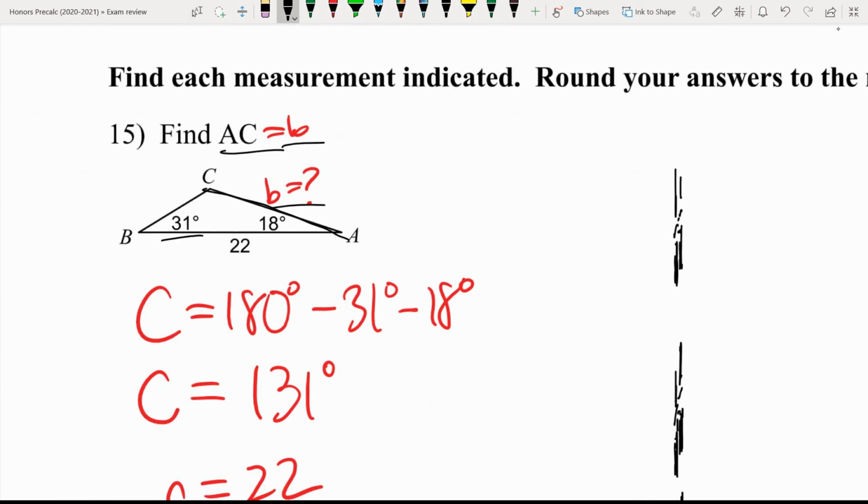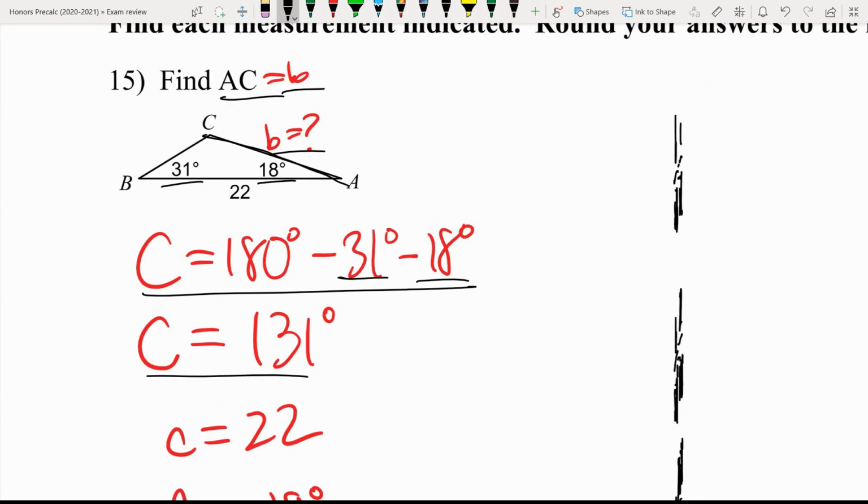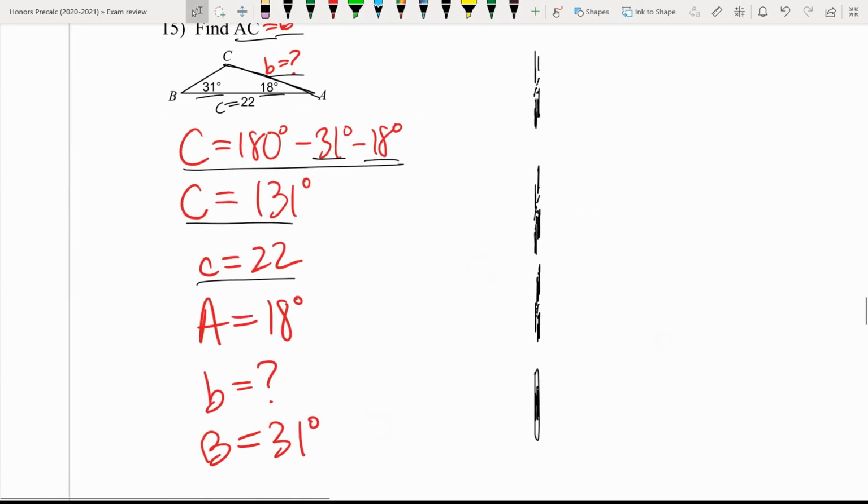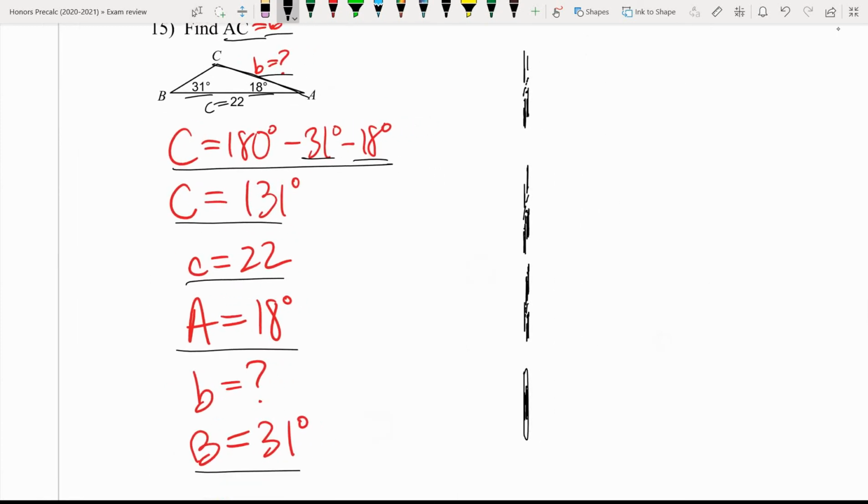But we're given angle B, we're given angle A, which means we could find angle C by just subtracting those from 180. So angle C then is actually a given. Side C, that's this one right here, is a given. Like I said, we have angle A and angle B. We need to find side B. So whenever you're given only one side, but you're given multiple angles, or all the angles in this case, it's always a situation where you're going to use law of sines. And this is one of the ones you need to have memorized.